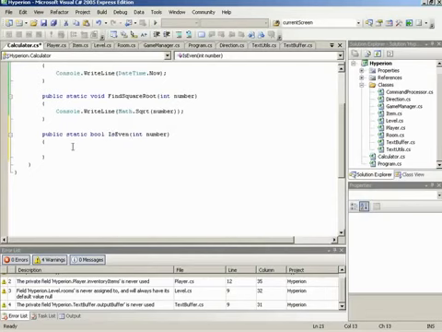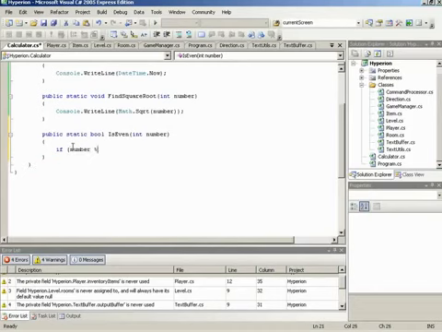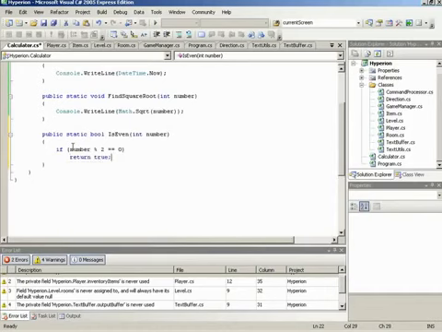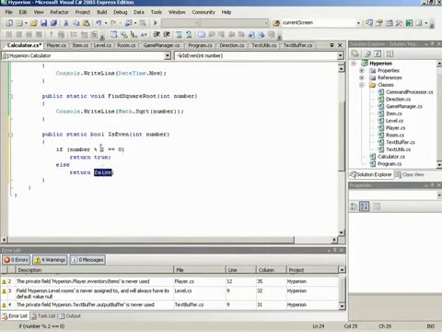Oh, we get to show something using modulus. And a little bit of branching. We're going to do some if. So we're going to begin an if statement, and we're going to say that if our parameter number modulus 2, that's a percent sign, is equal to 0, then we are going to return true. So there's our returning. The type matches our return type. Otherwise, we're going to return false. Again, another value of type bool.